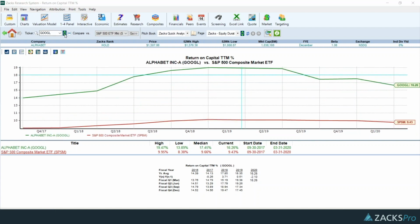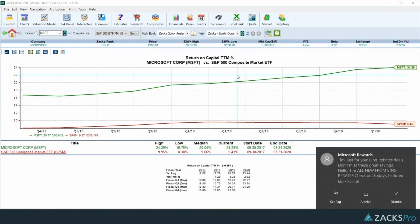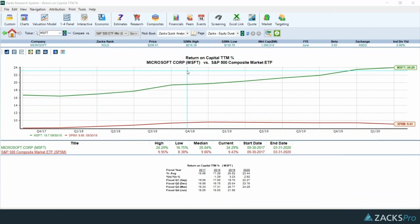Facebook looking nice at about a 2x. Google, solid as well. Microsoft over 2x. Again, it definitely warrants a multiple expansion well in excess of the S&P 500. So I would say that valuations for these top 6 names, I wouldn't say it's overcrowded. I would say that they're probably fairly valued, and valuations have probably just caught up to where they should be based on the amount of return that these companies in aggregate are generating. It's absolutely spectacular.